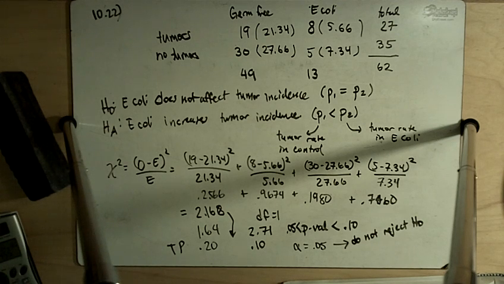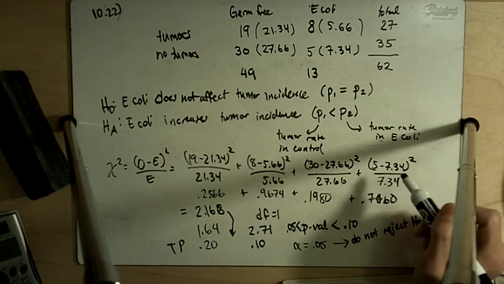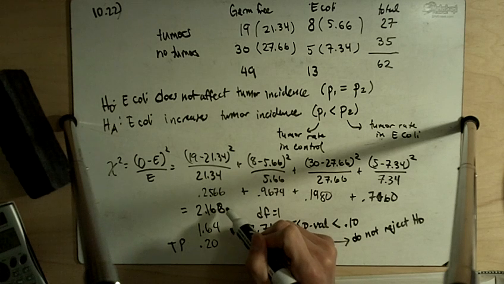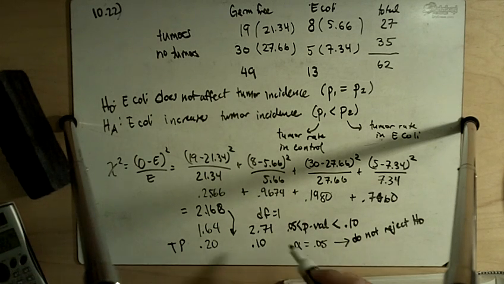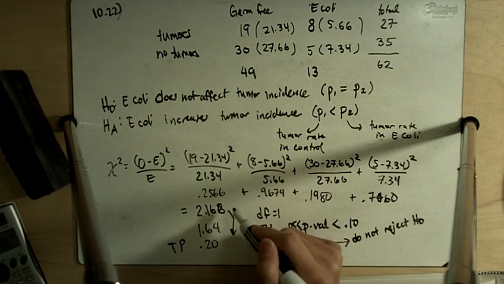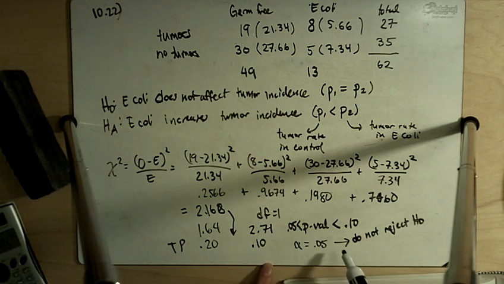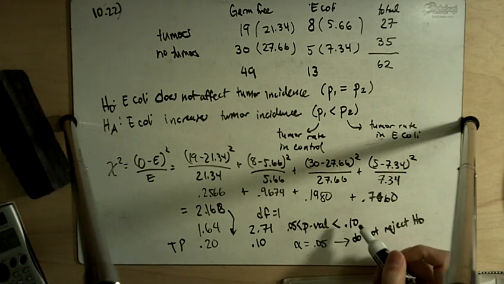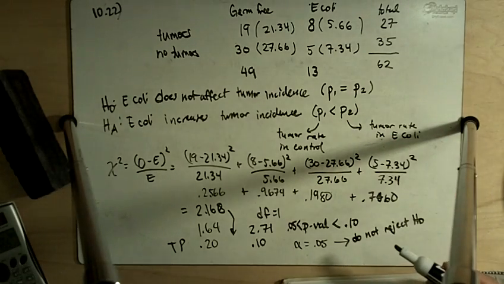Okay. Part B says, how would the results of Part A change if the percentages 39 and 62% remained the same? Okay, so the rate of tumors remained the same, but the sample sizes were doubled or tripled. Okay, so if we doubled or tripled it, then as we saw in another problem, the chi-squared statistic would also double or triple in size. And when we make the chi-squared statistic bigger, that makes the p-value smaller. So the results in Part A might change because the p-value will shrink if our sample size increases, but all the proportions stay the same.